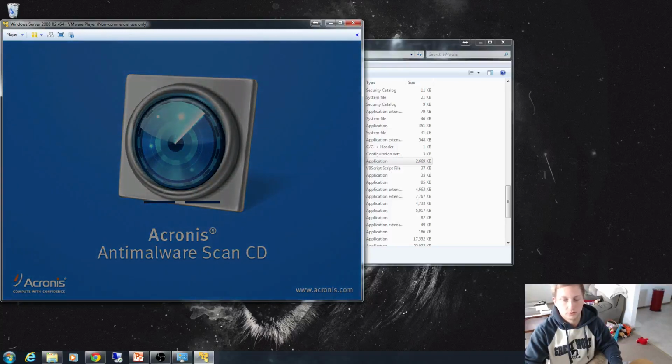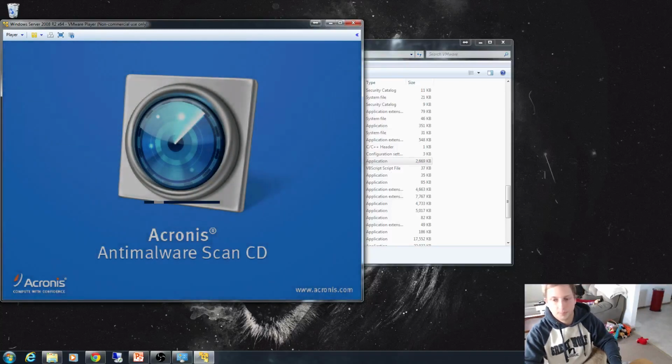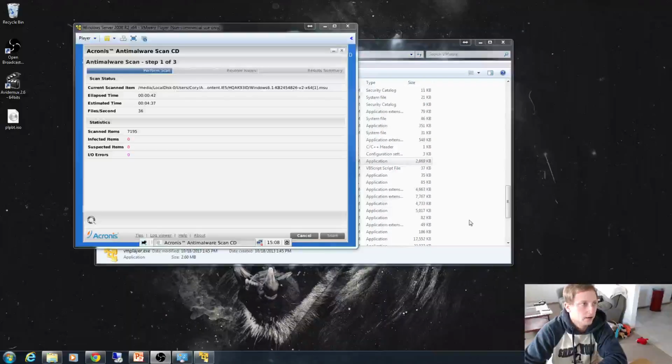I'm going to pause the recording for a minute until it boots up. Okay, we're back. After Acronis loaded, it automatically started a scan, and this is going to scan your entire hard drive. Remember, any virus, rootkit, Trojan horse, or polymorphism isn't going to affect this antivirus.